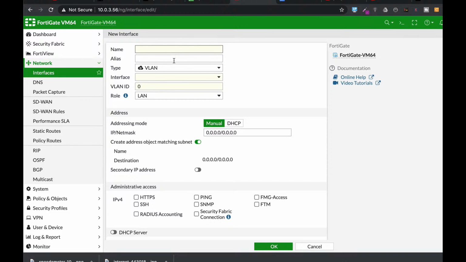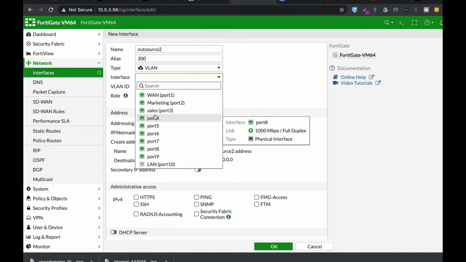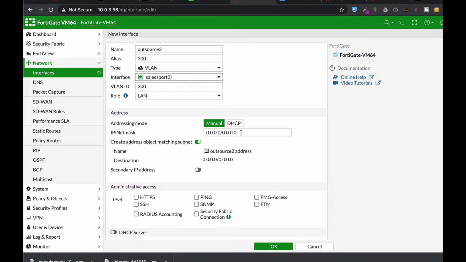Let's name it outsource 2, and we will use a tagging of 300. Let's also use it here. And the interface, as we said, is the sales interface. Now let's configure an IP address as we do in just about every subnet, every LAN that we have.